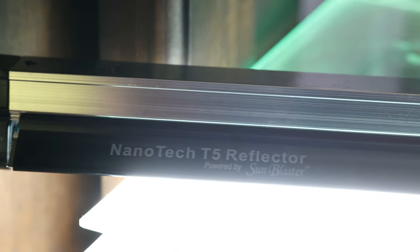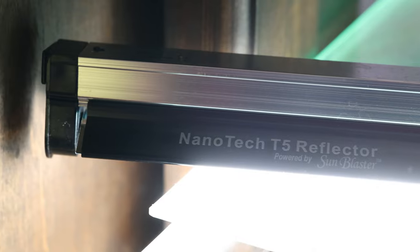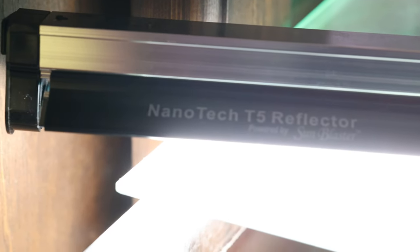Another tip is to promote algae growth on the glass. I switched over to T5HO lights and found that green dust algae on the glass wall grows much faster and better with T5HO light. I've read and experienced that plants do better under T5HO lights versus LED lights. Although LED lights are more technologically advanced, some reef tank keepers add T5HO lights alongside their fancy LED setup to promote coral growth — something to think about.